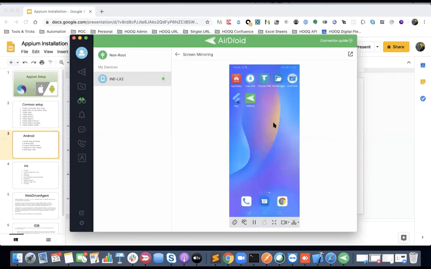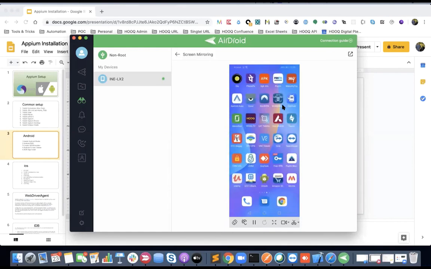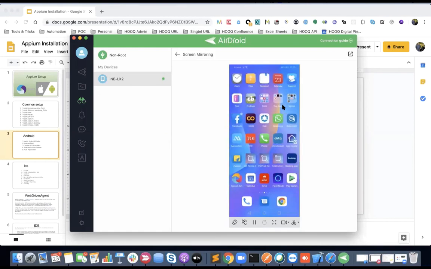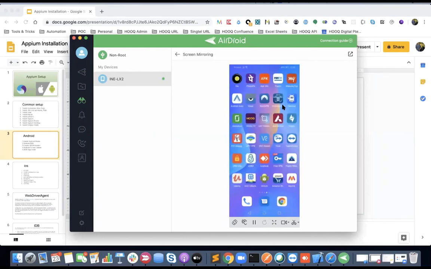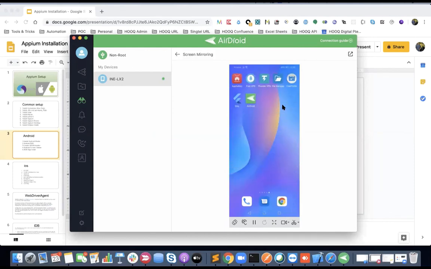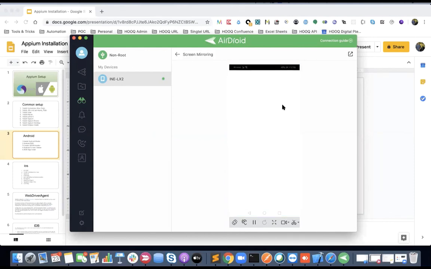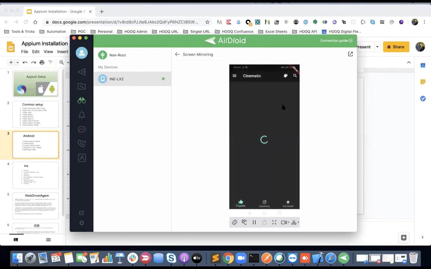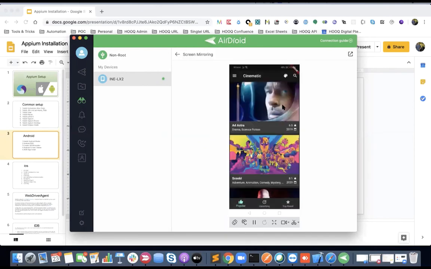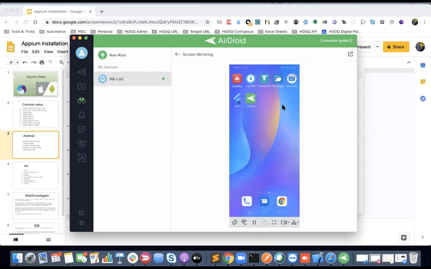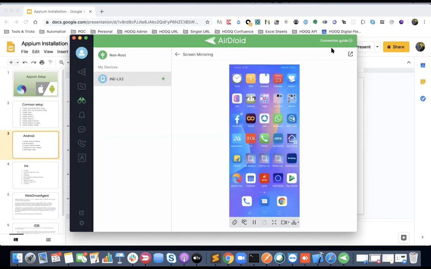You can see this is my Android phone and it is working fine. You can open any app and everything will work fine. It's working wirelessly using Wi-Fi. So that is cool. And I'll be using this AirDroid for Android.